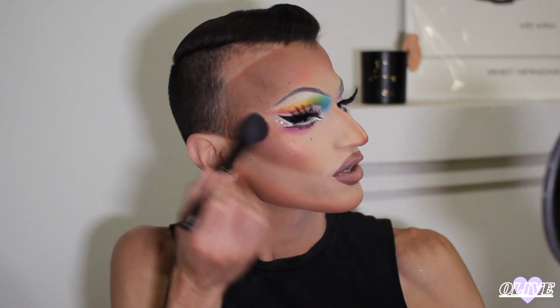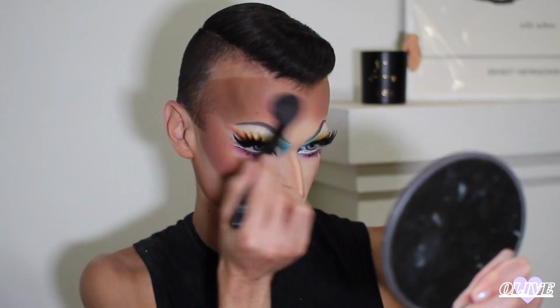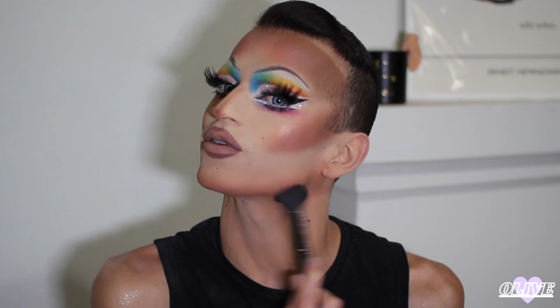Next, I'm taking a peachy pink blush, dusting off the excess, and I am reinforcing this blush because I feel like we lost some of it while we were doing our eye makeup. I remember when I first started drag, I never wore blush. I always thought only old people wear blush. No ma'am. Blush just adds so much life to your face. It's so cute. 10 out of 10 would recommend. It's on Oprah's favorite things. Blush. Just blush, not a specific one, not a specific color, just blush. And I like to put some blush around my chin and jaw area to blur out this contour to soften everything up. Going back in with my bronzer.